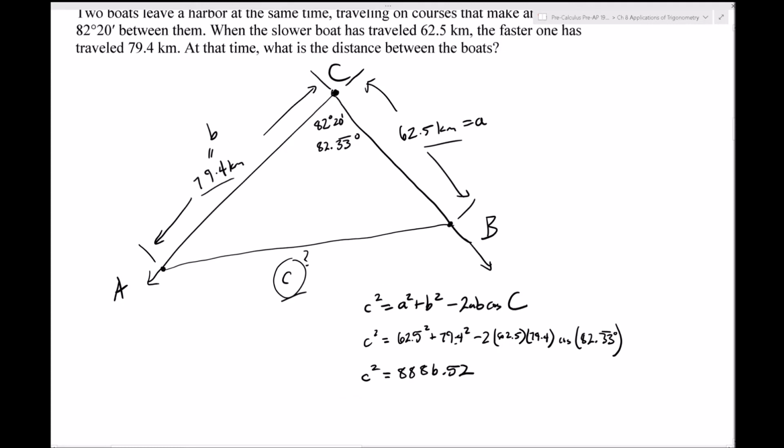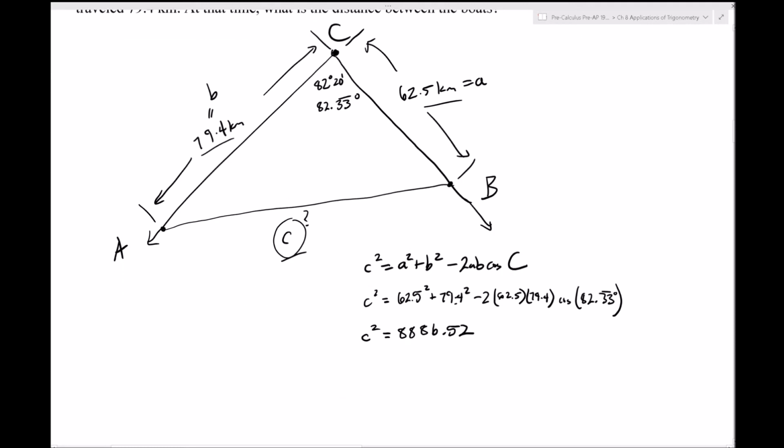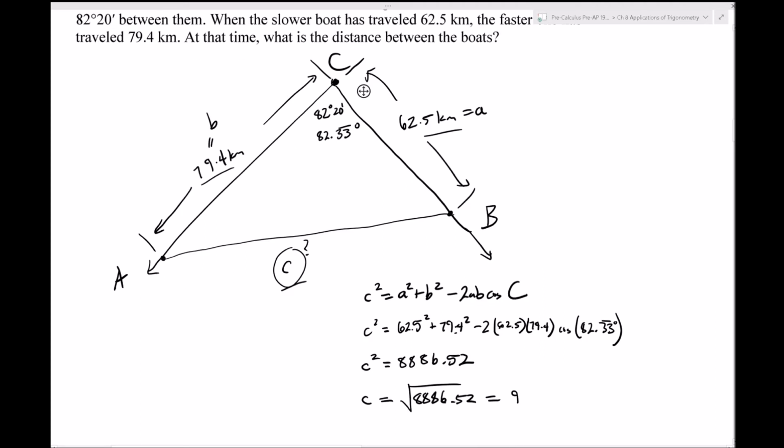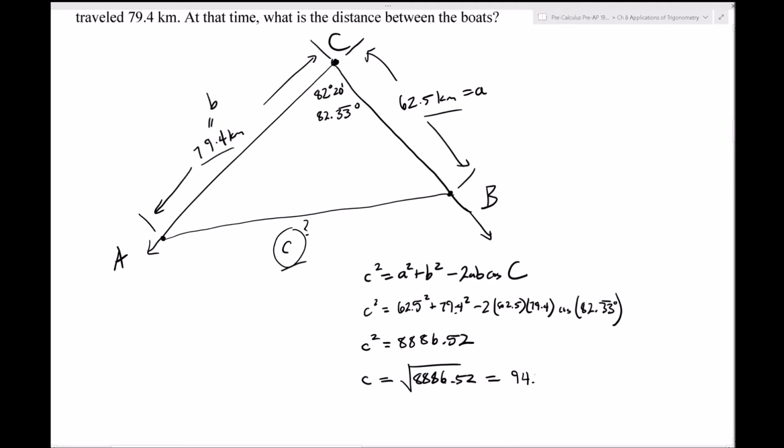8886.52. So that doesn't make sense. That's a really, really large number. That's because it's squared. So if we square root it, so square root both sides. So square root 8886.52. This is roughly 94 point, and notice how they gave 3 sig figs. So I'll give 3 sig figs. 94.3, and that's in kilometers. And that's what they wanted for example number 1.